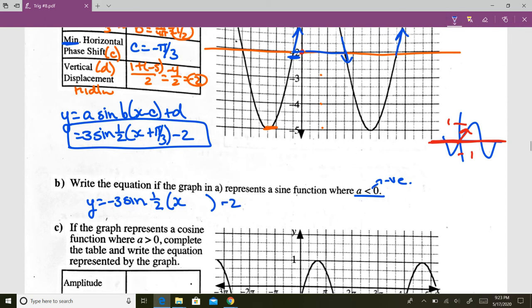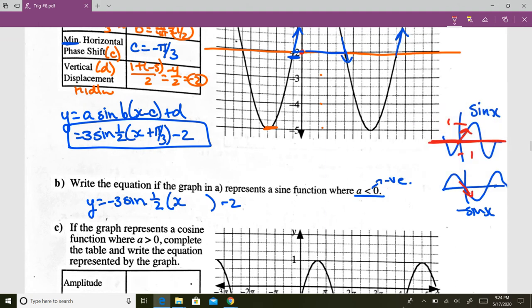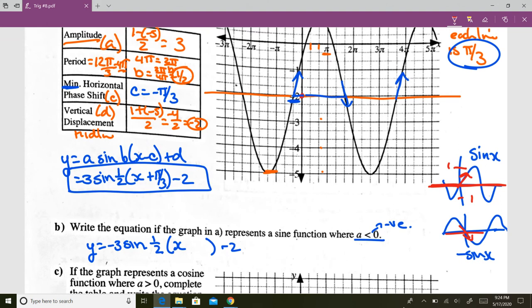Okay. Now remember, this is sine of x. If we did negative sine of x, the graph flips. And what's happening at the origin? We are falling through the midline. Now, find your midline. Find the closest shift where it's falling. There's that one going down. And there's this one going down as well. Which one's closer? It's that one.